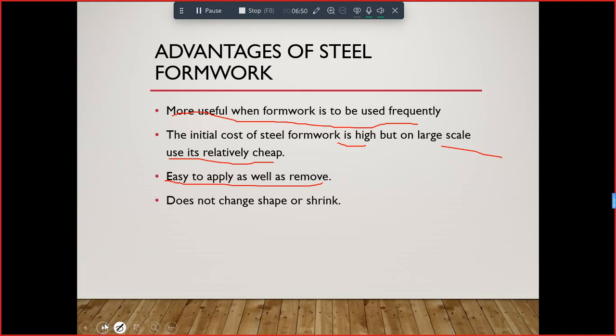Number four, does not change shape or shrink. Steel cannot absorb the water in the fresh concrete, so it cannot allow any changing of the shape or shrinkage, which is one of the most advantageous features of steel formwork.